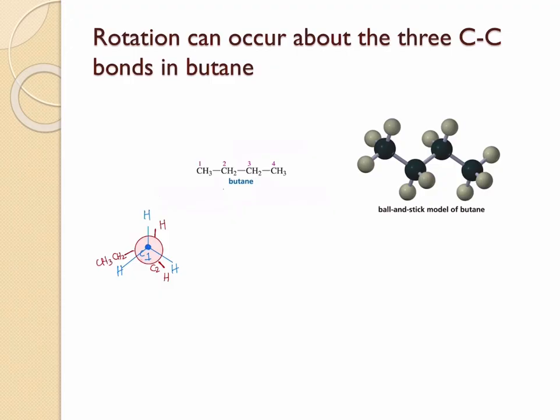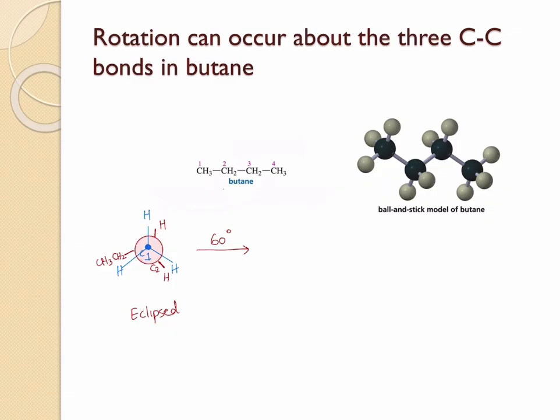Okay, so this is the eclipsed conformation of the butane molecule as we rotate about the carbon 1, carbon 2 single bond. Again, this is one of the conformations. You can have more eclipsed conformations as you keep rotating about the carbon-carbon single bond through 60 degrees. Now, if I rotate about this bond by 60 degrees, what's going to happen is this hydrogen is going to come here, which means it's going to be in the staggered position.